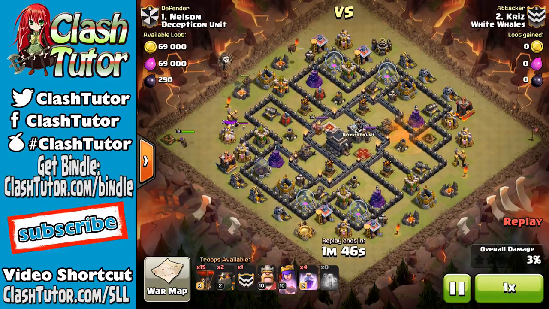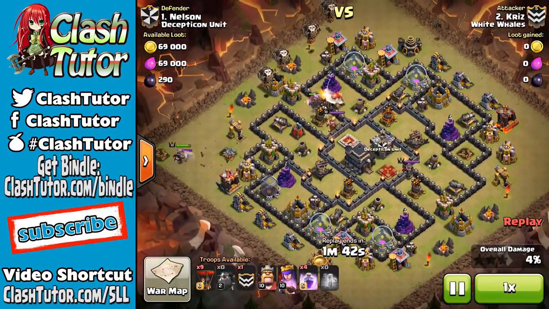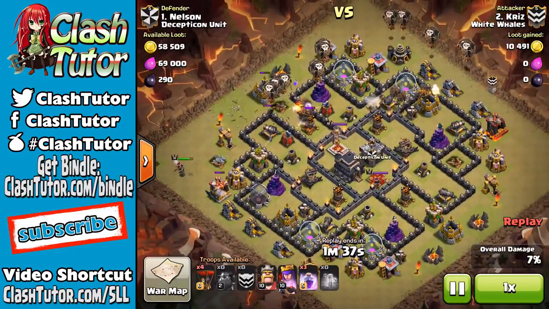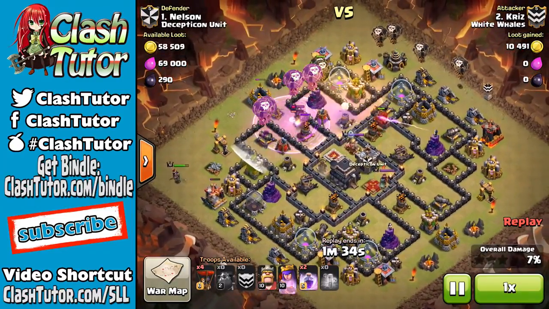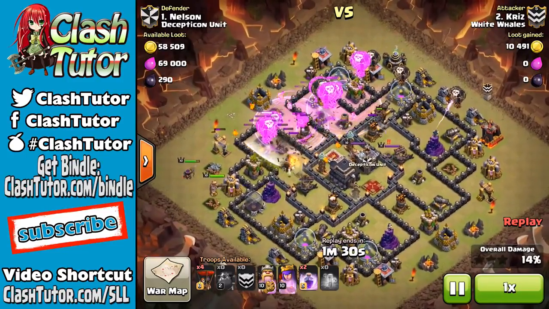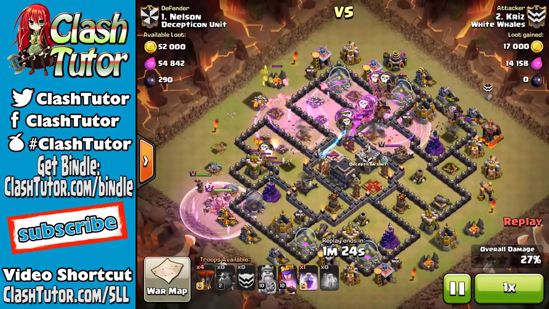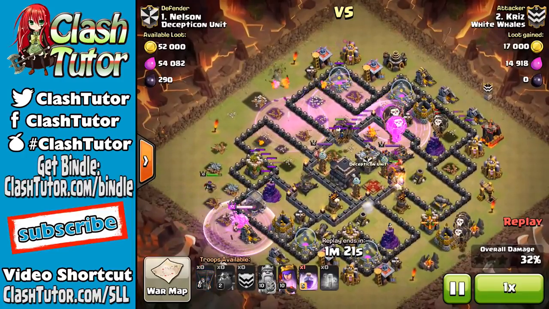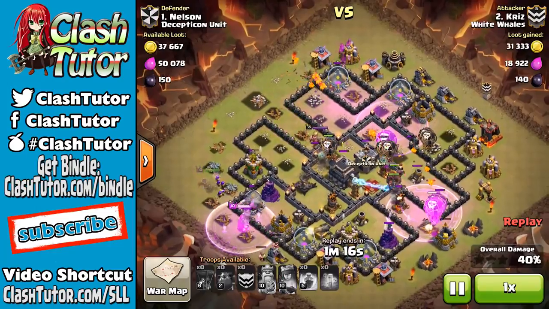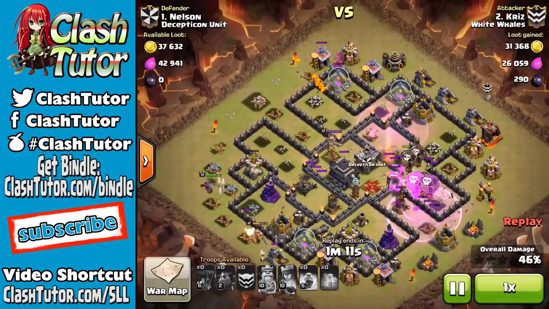Now this is a much more difficult 3-star on max bases than it was before the second air sweeper and the dark spells. Before that update, this was my recommended go-to attack because within 2 upgrades, you had a maxed PentaLavaLoon army as a baby Town Hall 9 that could easily take out max Town Hall 9s. But now with that update, things have gotten a little bit more difficult. It's still possible, and you can definitely completely wreck those mid and lower Town Hall 9s, but it's a bit more difficult to do this against those max Town Hall 9s.